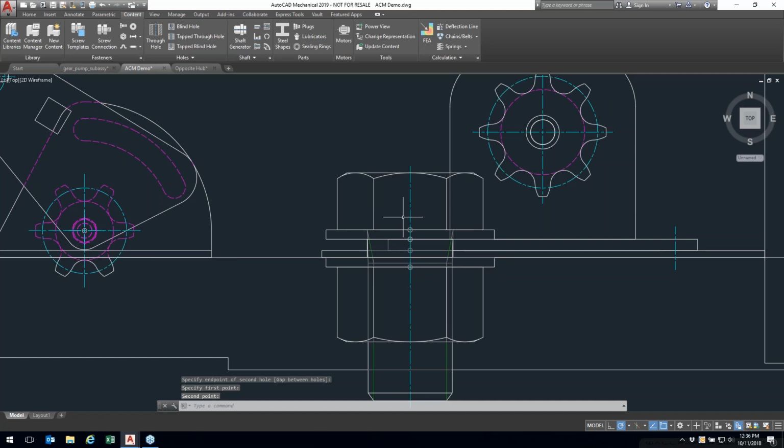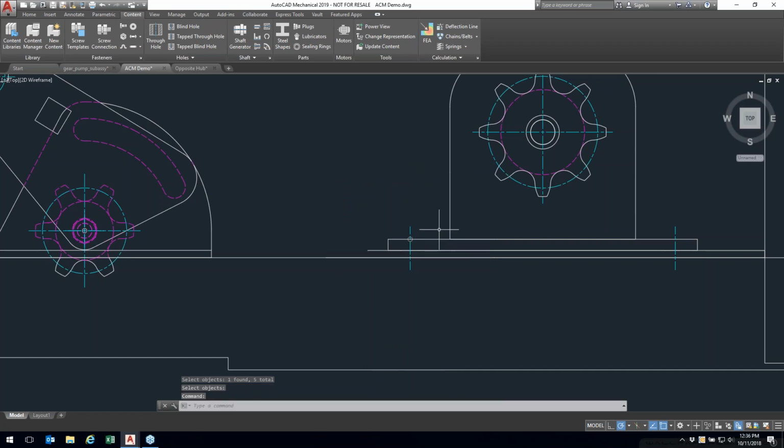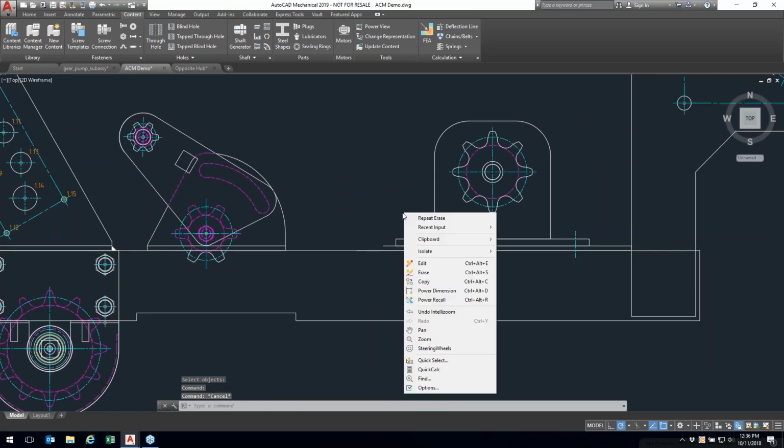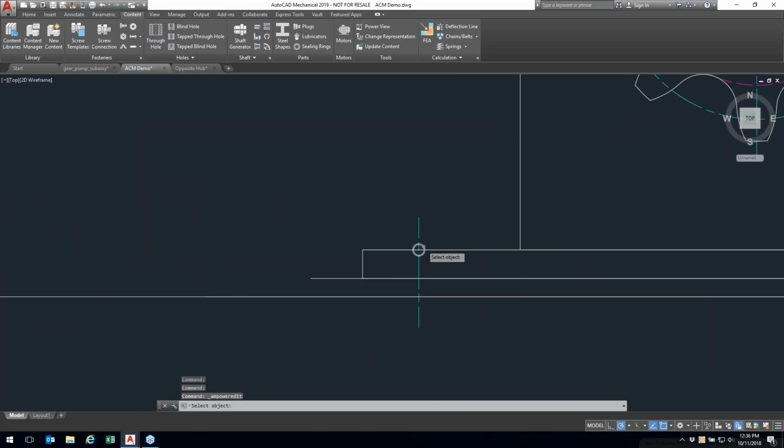And it generates that geometry. Now in my case, it created one that was really, really large. I'm going to go in and erase this out, and I should have one already stored. I forgot that this is a metric data set. If I go into my power edit, this one should already have the data inside of it.